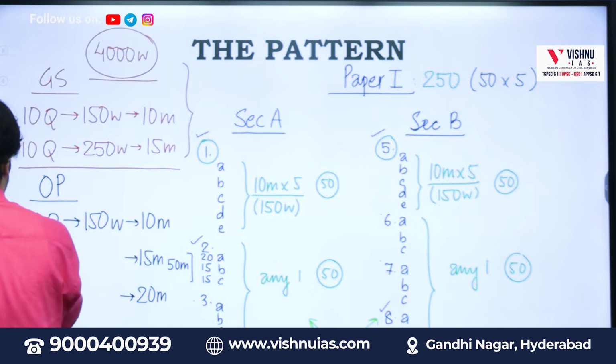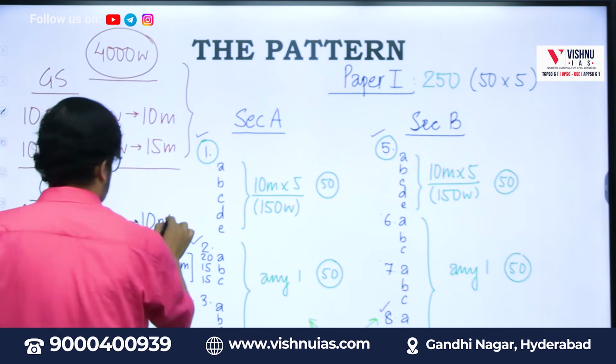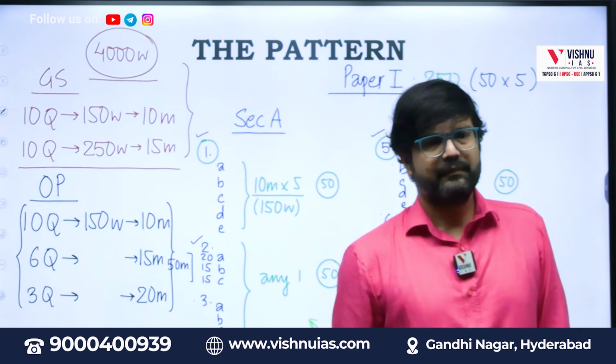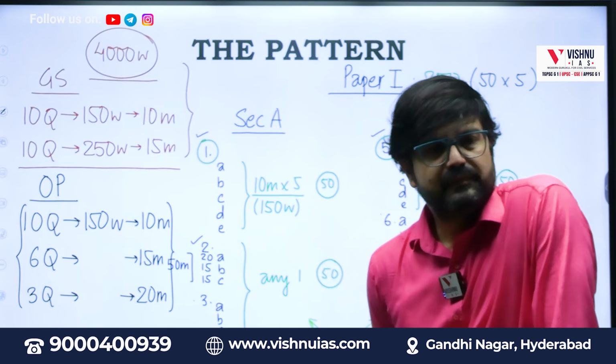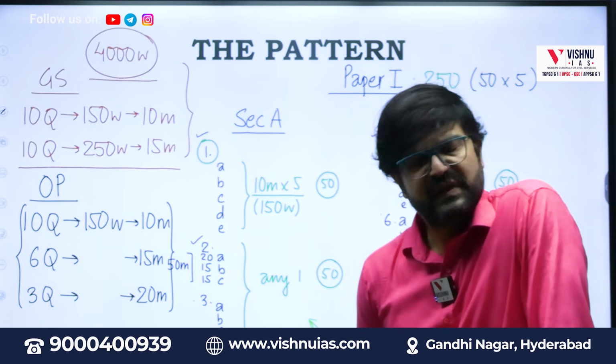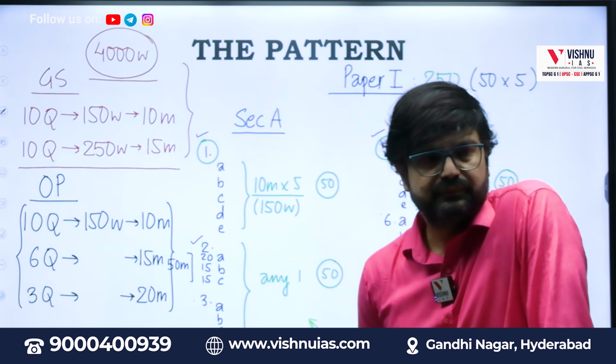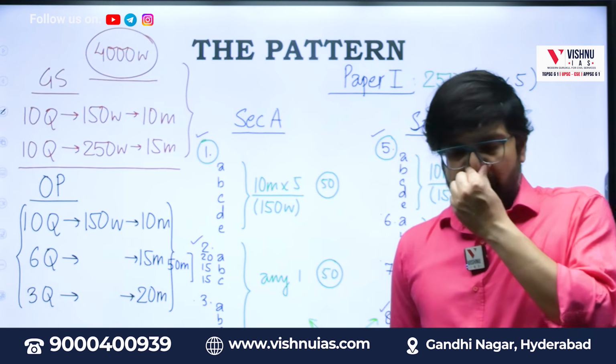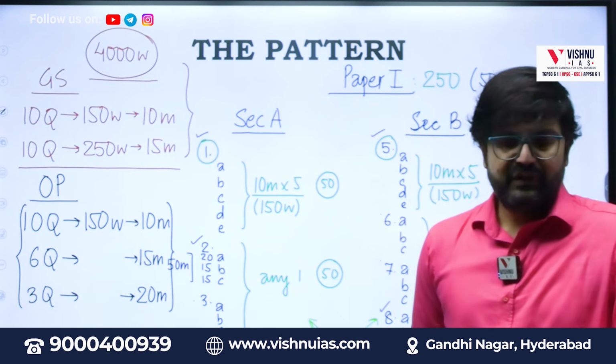Are you clear? Any doubt now? Yes, tell me, sir. 250 words you're telling, let's say for a 15 marker, you told like 250 words, right? Roughly, yes. Roughly. So can we think of it as the number of sides? Let's say if handwriting is big. Number of sides, I'll tell you why we cannot think of it like this.